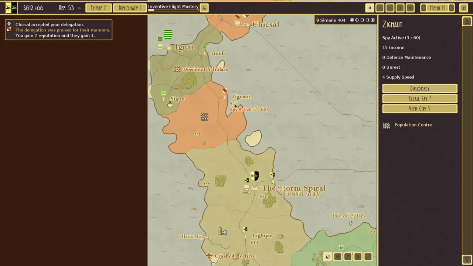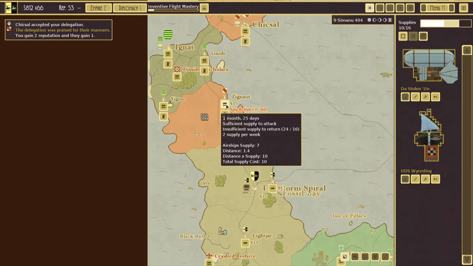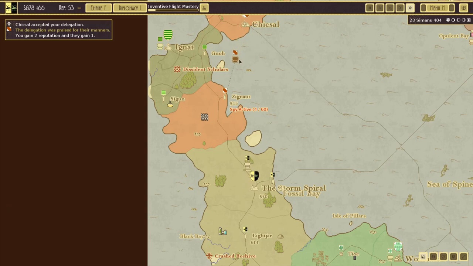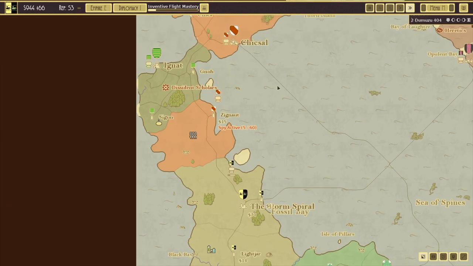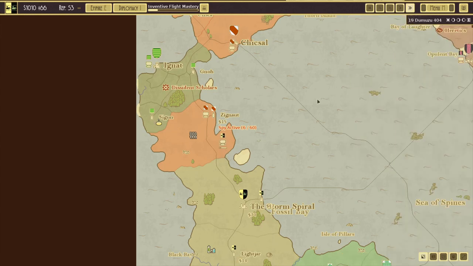Bada boom. And you attack. Oh, they're gonna have somebody intercept. We'll see how it goes. Actually, what kind of weapons does the stolen one have? Do they also have grenades? No idea. We'll see. We're gonna send another one.